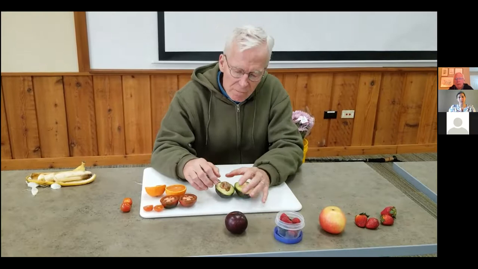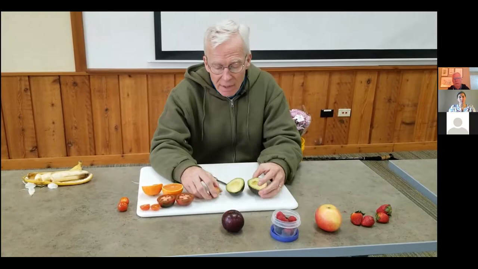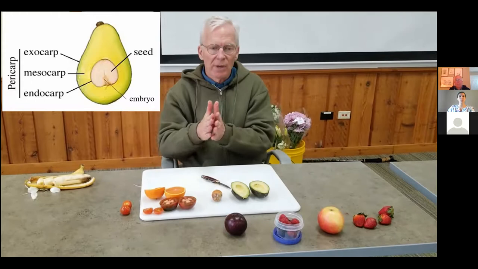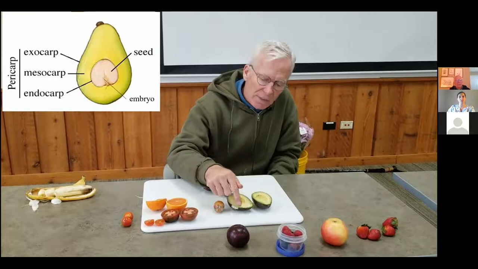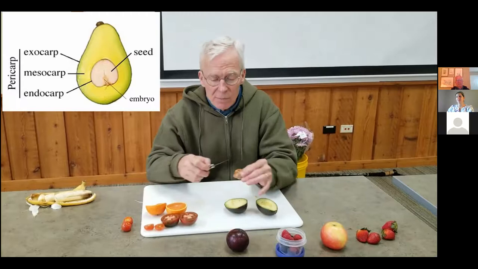And so this is a matured ovary again. And this is the seed, but the seed is inside of a pit. I'm going to use three different words here when I'm talking about the ovary. Botanists divide it into three parts. The outside we call the exocarp. Carp is just ovary. Ovary is a matured carpel or a leaf. So exocarp. The mesocarp is the soft part of this that you eat. I love it with a little Tabasco on it, some salt. Great stuff. And then the endocarp is what surrounds the pit.